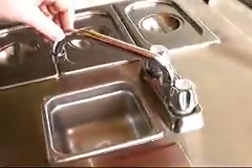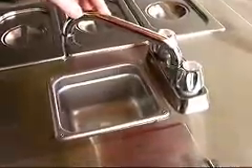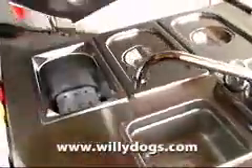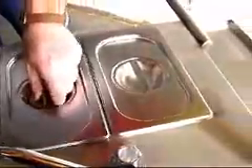It also has the tap with hot and cold running water through a mixing faucet. This is 12 volt water under pressure. And triple steamers with pans and lids, so you can feed a small army with this cart. This is a very capable cart for the money, and in the right hands you can make a small fortune with it.